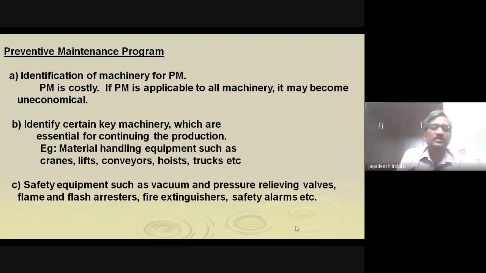Safety equipment should be maintained properly, otherwise when the situation requires it, we will not get their utility, because we use safety equipment when an unsafe situation or fire occurs. If you don't check repeatedly, the valves get choked, nozzles don't work, the water is not coming, equipment is burnt and the plant factory is burning, but you cannot flush water through the nozzles and put out the fire. So fire extinguishers and safety alarms are all critical parts we identify and implement the maintenance program for.